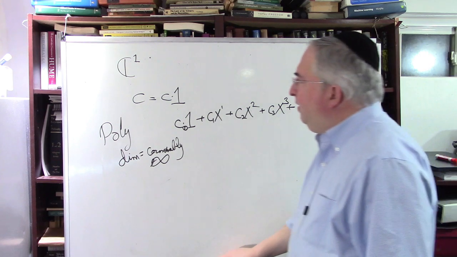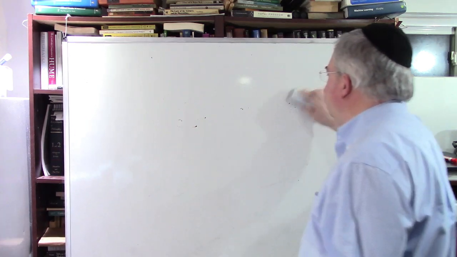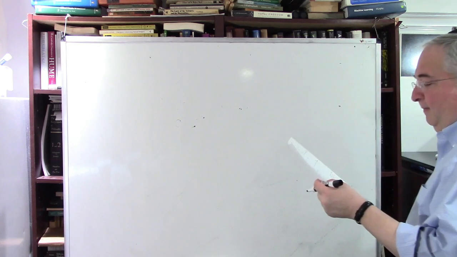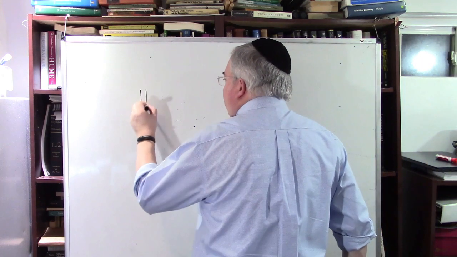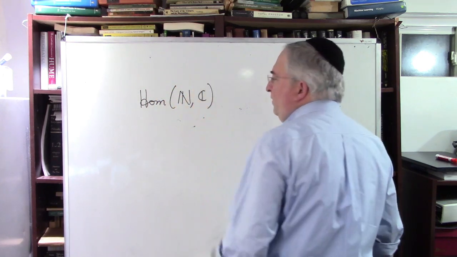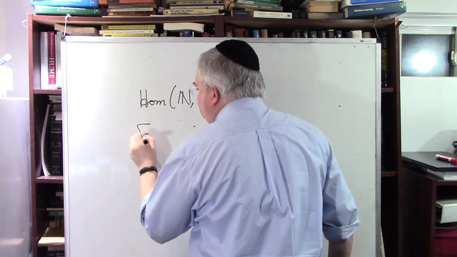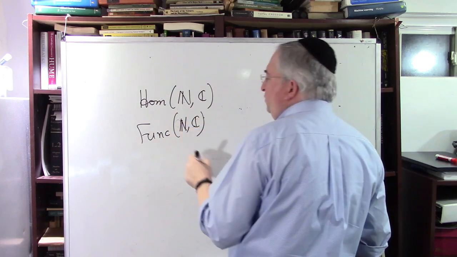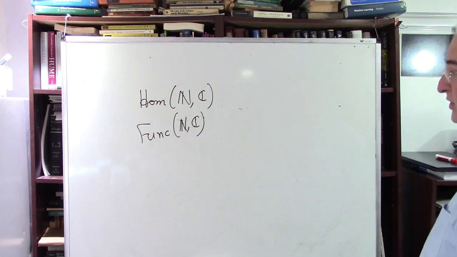Okay, great. Okay, I want to do something a little bit weirder. Again, we're just doing every single example of complex vector spaces that we talked about. We want to talk about how many things they have. So let's just do this one. Hom of n comma c. Okay, natural numbers to the complex numbers. I think I also call this in the book functions from the natural numbers to the complex numbers. And as we said, they inherit the complex vector space structure of C.